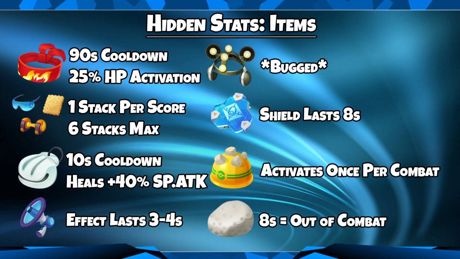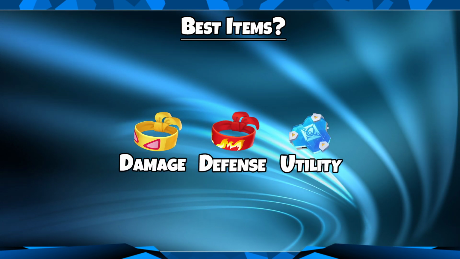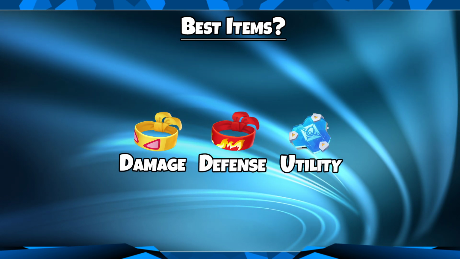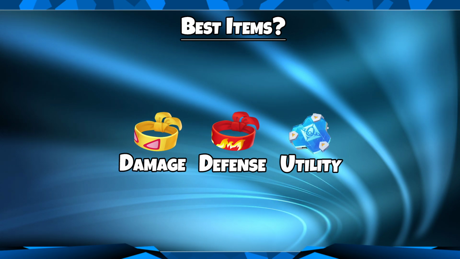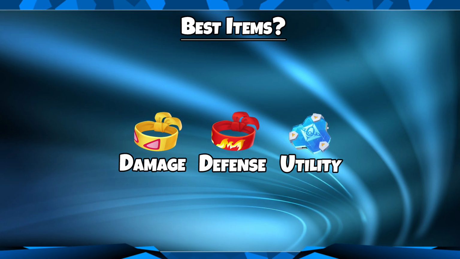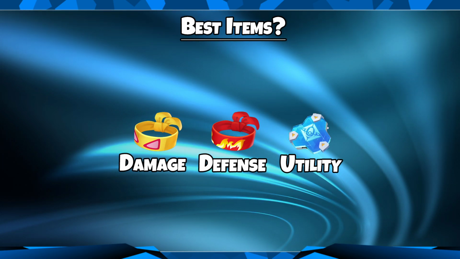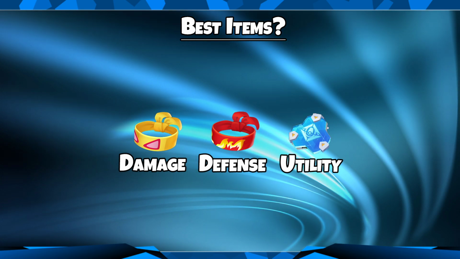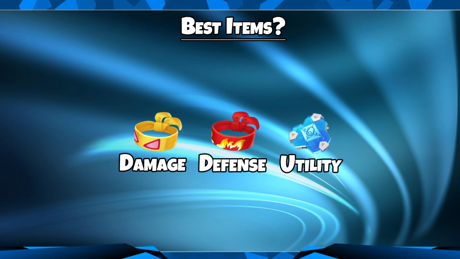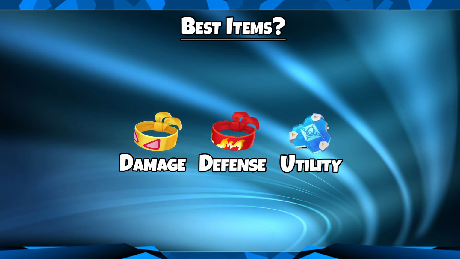Alright, next we're going to be talking about what is the best item now that all of this information is out. Well, not even leaking, just we have a better understanding. The best item in my opinion is the Muscle Band for damage, just because of how consistent it is. There's no hidden text. You literally just get the damage. The flat stat is also very nice. So you get the 3% bonus of the remaining HP. Pretty standard, pretty clear.